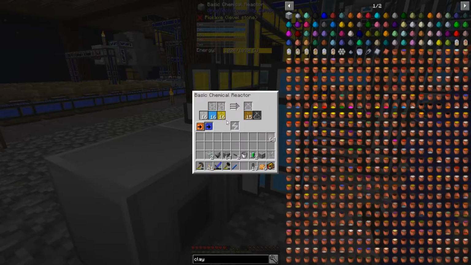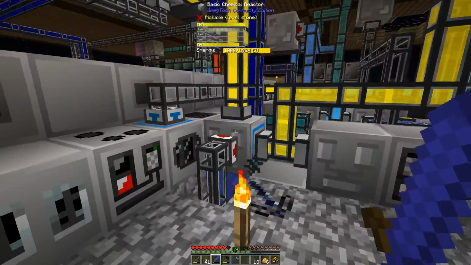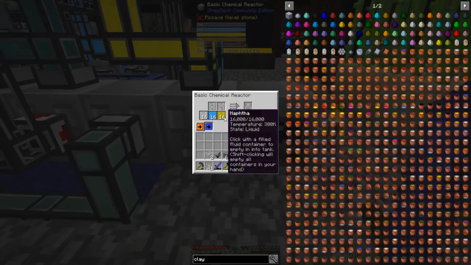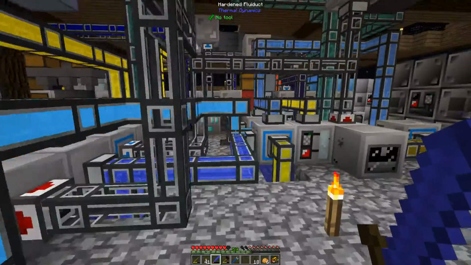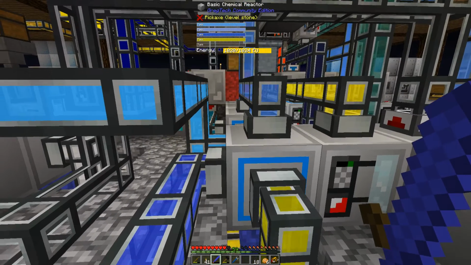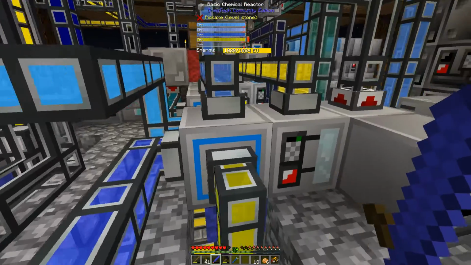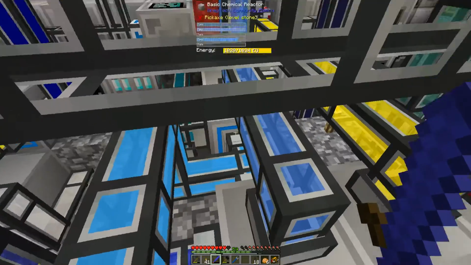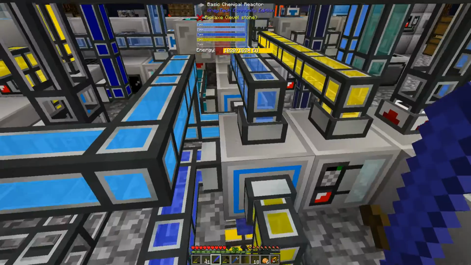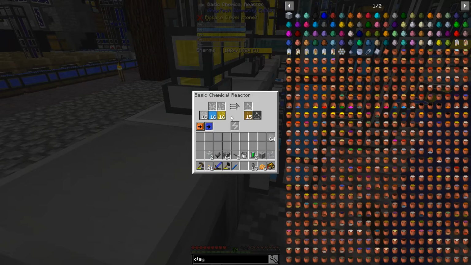Now I have the nitrogen dioxide and the naphtha from over here. So I have the naphtha going in here and up and over into here. And then I have nitrogen dioxide from over here. I moved this machine, this chemical reactor right here, down one. So now it has a space in between for the nitrogen dioxide. This one's getting nitrogen dioxide, but I'm also tapped into that and it's sending it over here to get these three.